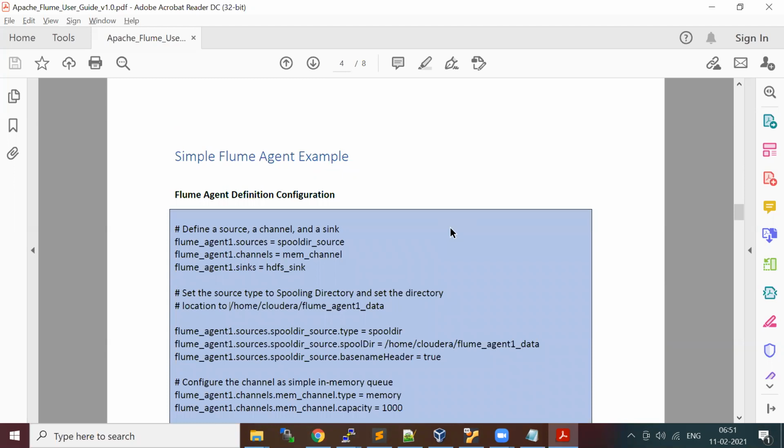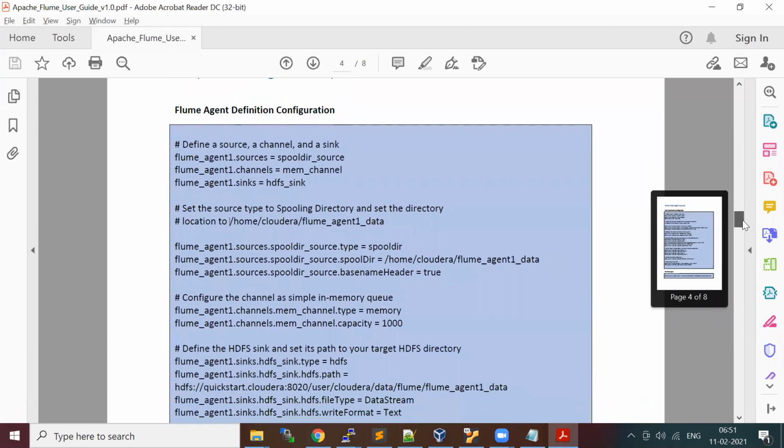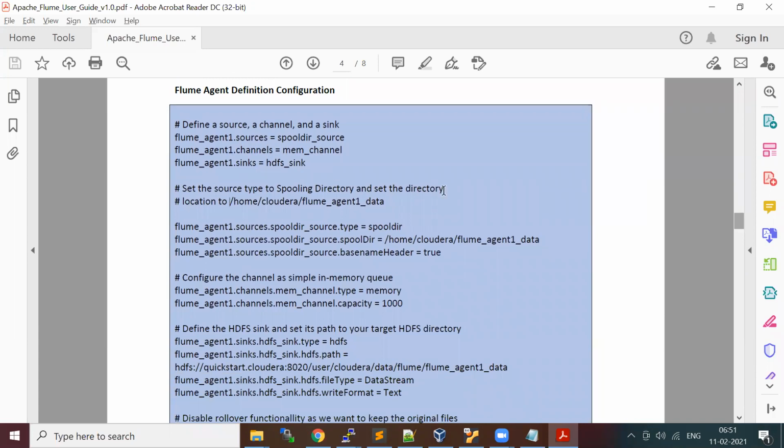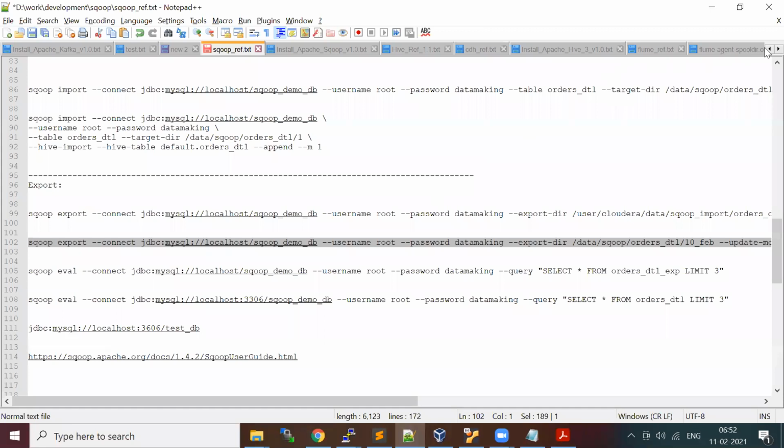So if I want to define an agent, this is how the configuration is going to be. I will create a file called flume agent 1.conf. I'll show this in a text pad.